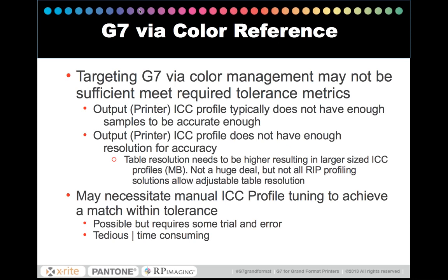So when people try to get G7 via color reference, they take their source, which would be a GRACOL or a SWOP, and then make a proofer profile or an output profile, and try to see by that color match whether they are able to meet the G7 metrics. Typically I find the profiles that people build just don't have enough samples in them. They'll use 1,600 patches or something of that sort, and there's just not enough samples to give enough accuracy. And the tables in their profiles usually aren't high enough in resolution, so the accuracy of that match is usually not as good as it could be.